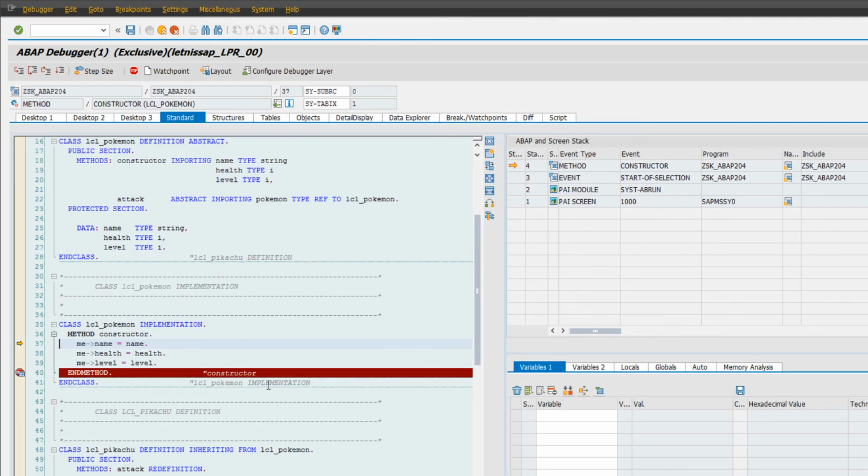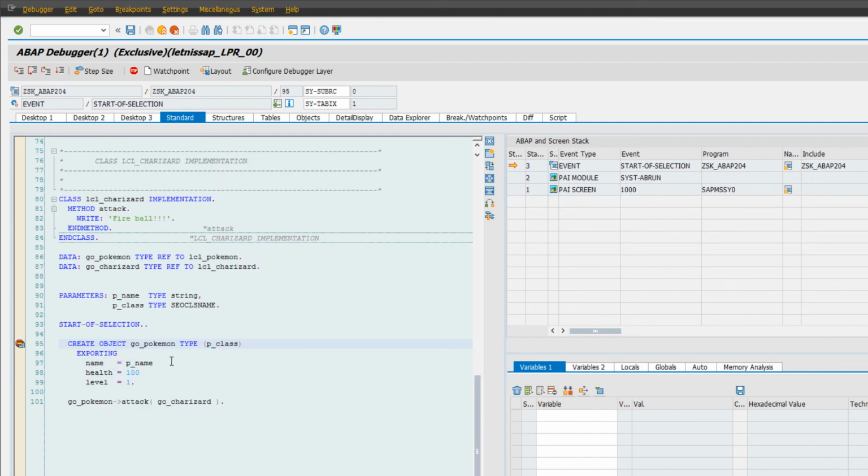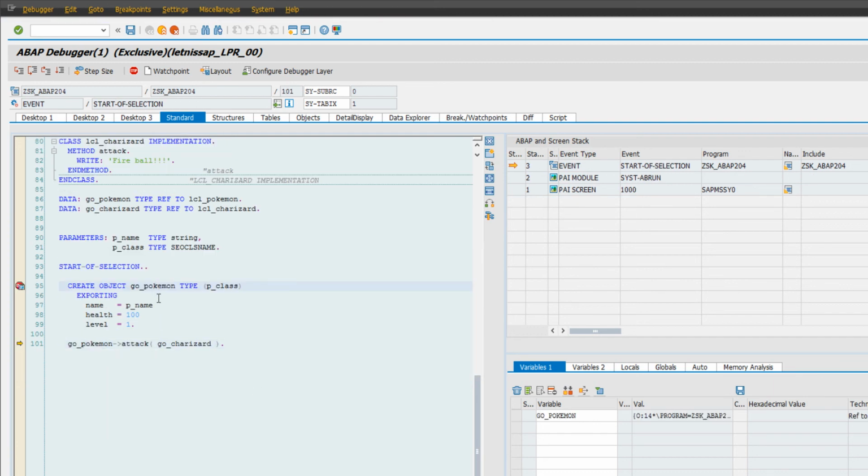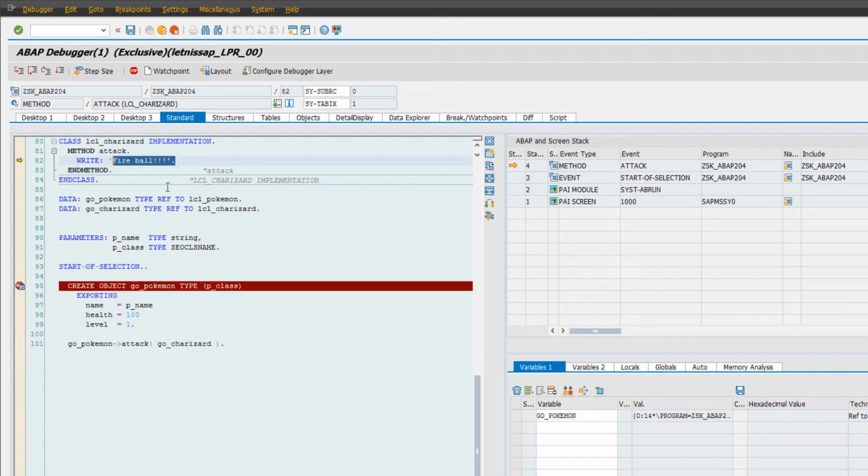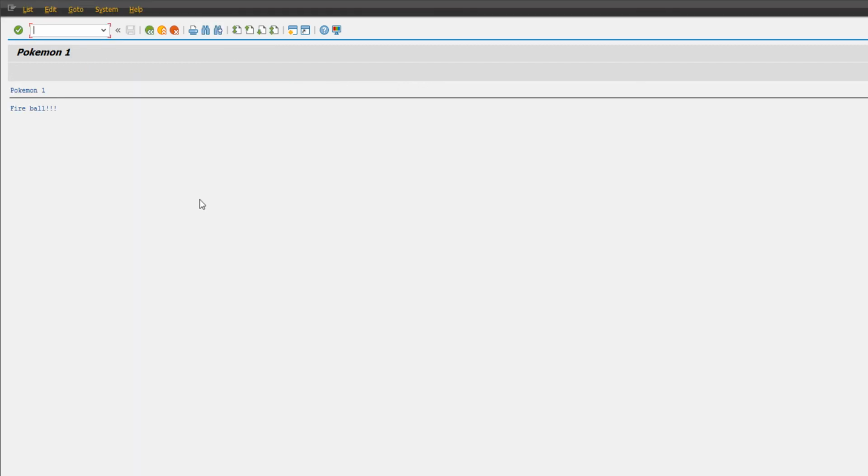Okay, F5, super constructor, so far so good. Now, if we open the reference variable Pokemon, you can see that in runtime it has specialized itself to LCL Charizard. Therefore, when I run the attack method, it's going to throw fireballs instead of thunderbolts.